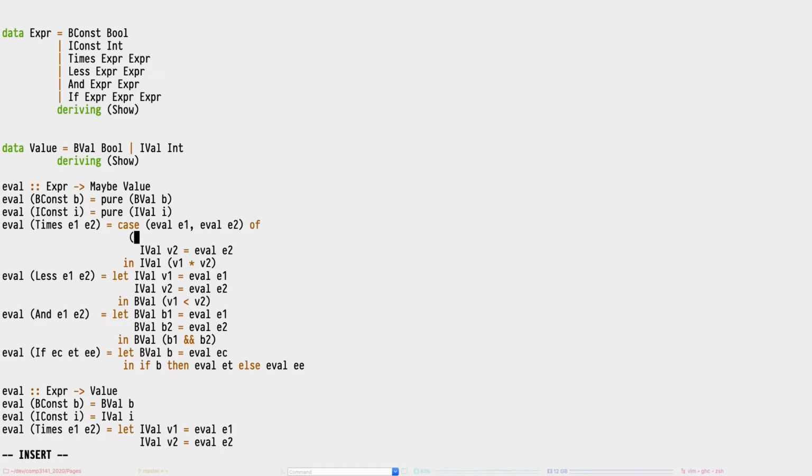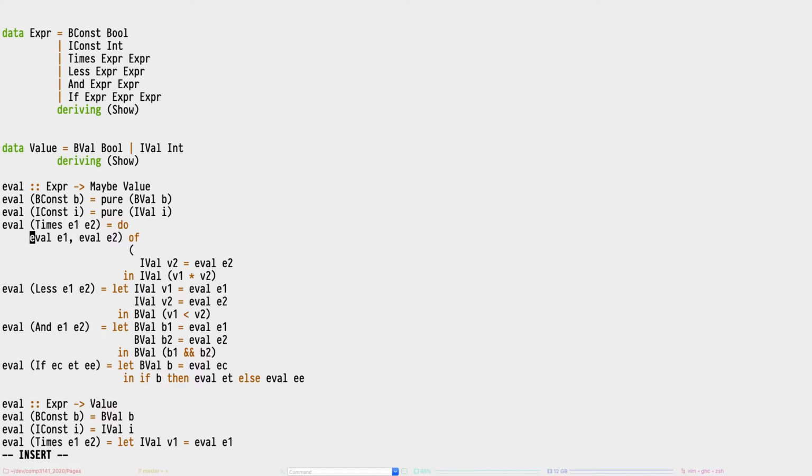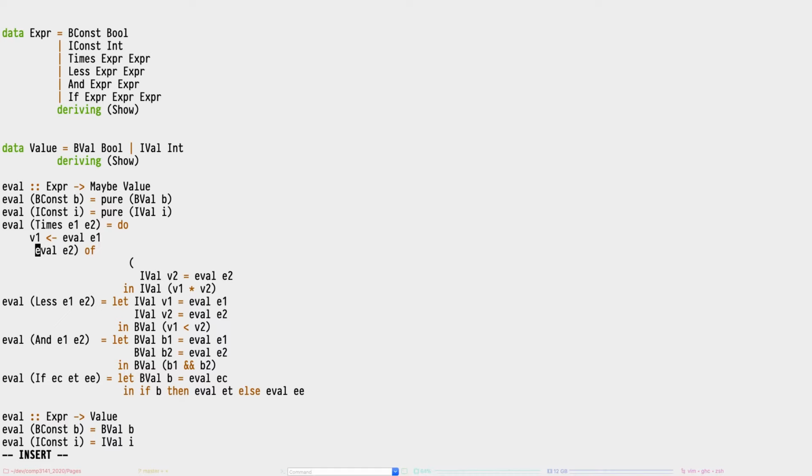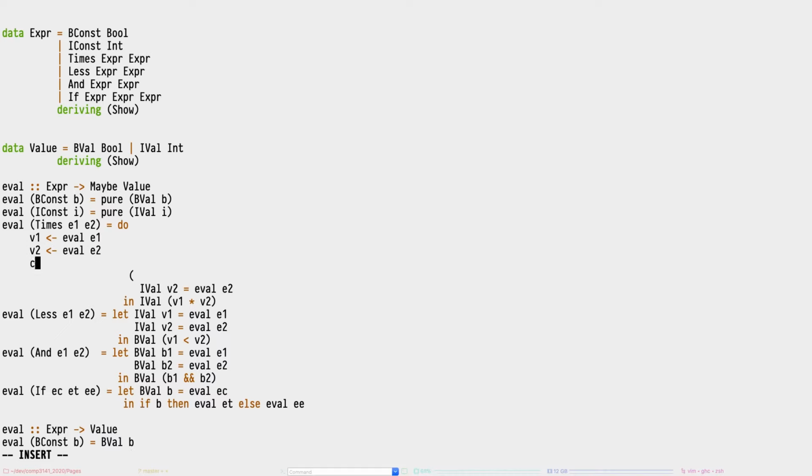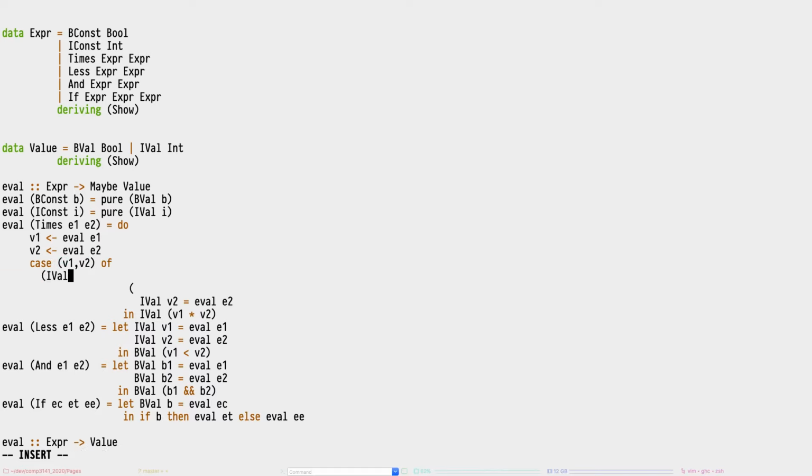That's a bit annoying, we'd have to do v1 is eval e1, v2 is eval e2, and then case v1, v2 of, and if they're both ivals, then we could go something like ival v1 prime times v2 prime, and we return that in pure.